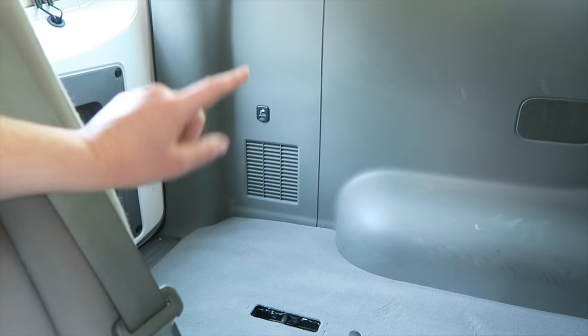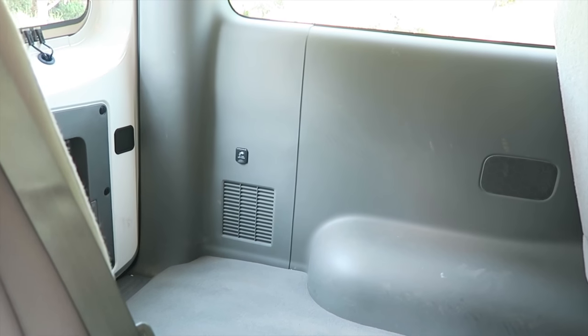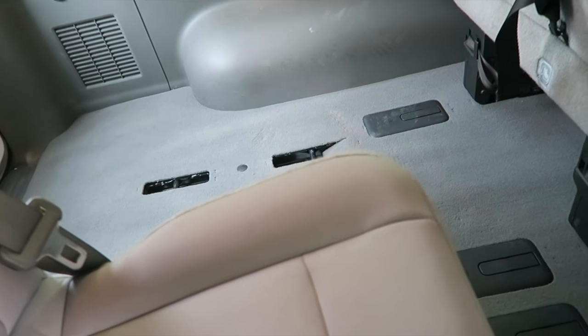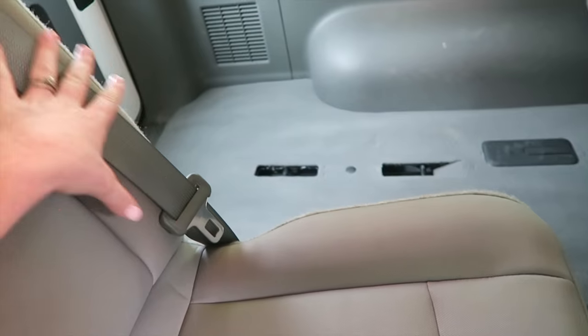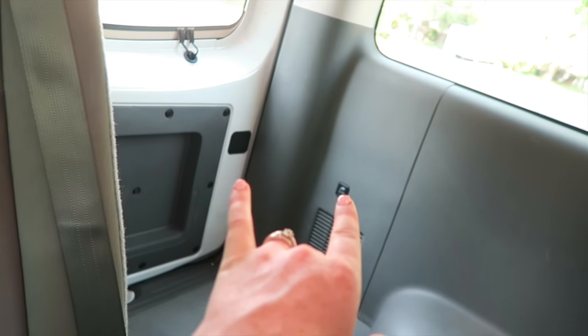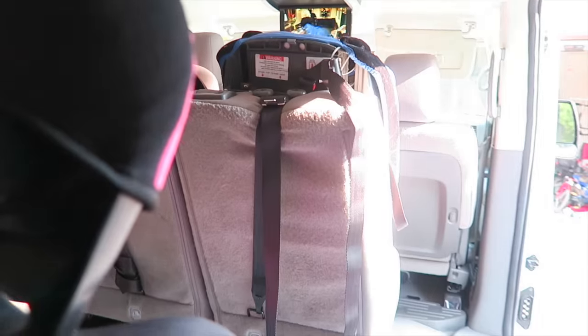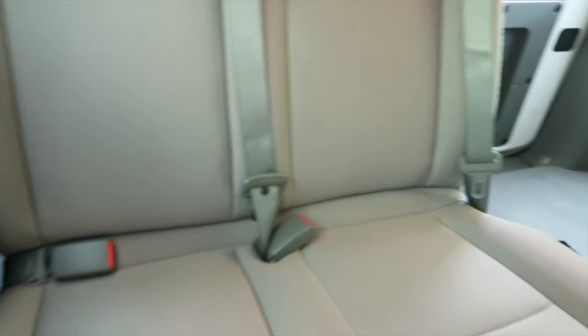In the back row there's another regular outlet, so you can charge something without using the car plug adapter. We did take one of the back row seats out because there isn't a whole lot of trunk space otherwise. Normally there are four seats back here — we removed one so now there are only two back here, which works pretty much perfectly with our current arrangement.